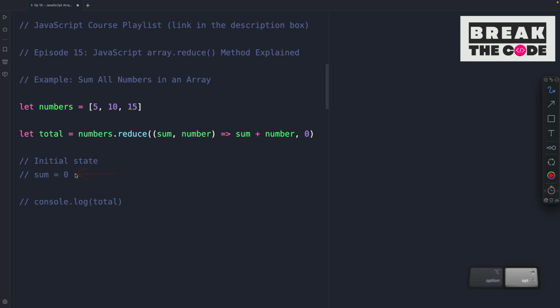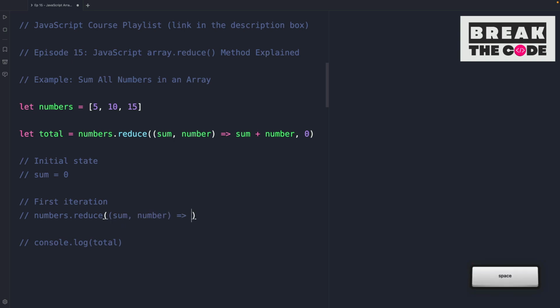And then after that, we will start the iterations, starting with the first iteration of the reduce method. So in the first iteration, what's happening now? Well, we have the numbers and reduce. Then we have sum and number, and then the arrow function.